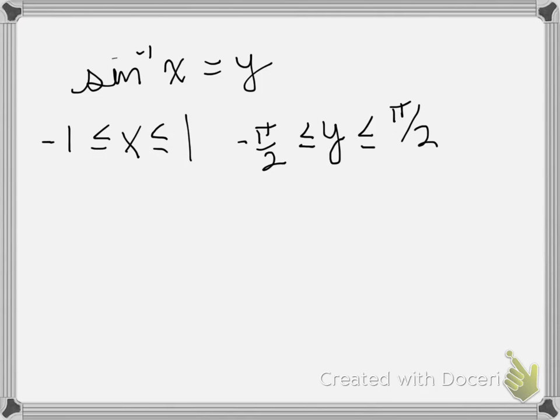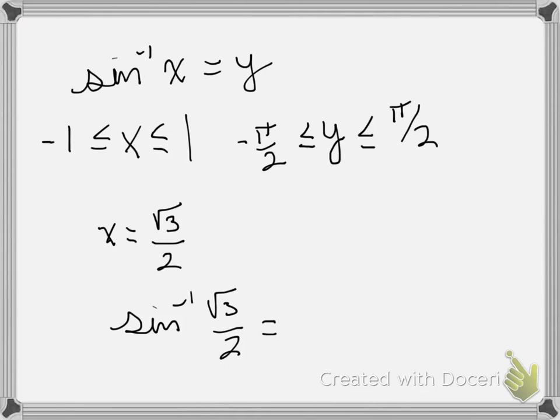Okay? So, if I looked at something like x equals square root of 3 over 2, I would have the inverse sine of the square root of 3 over 2, and then I would have to remember, or if I didn't know my unit circle, which in fact I do know my unit circle, unlike some of you, I know that the angle that would give me a sine value of the square root of 3 over 2 is pi over 3.